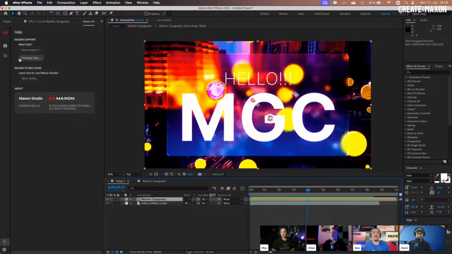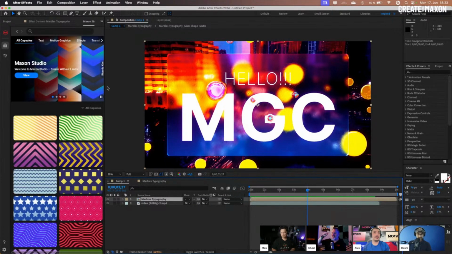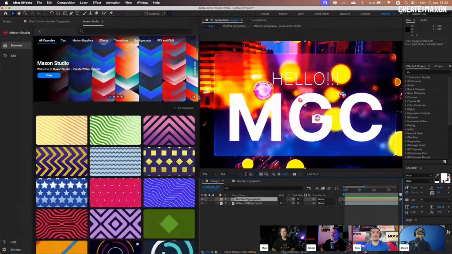And I feel like that should be a revolutionary thing that all software everywhere has, package logs and contact support buttons. All those steps are just done for you, so users don't have to hunt down where customer service is or keep track of all their information and Google how to get information about their computer and all that stuff. It's already packaged up for you in this nice little button, and it's really cool.